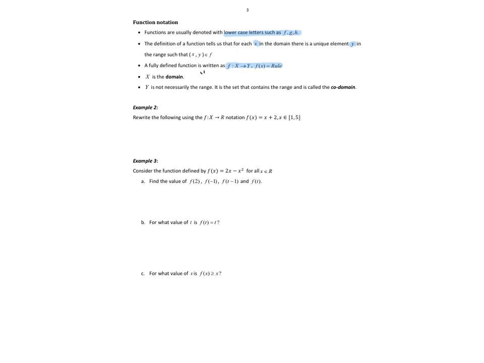I guess in English we could say: for a function f such that the domain elements x, we use the terminology map onto y, which is the codomain, for the rule f of x equals x squared plus 2x, x minus 3x plus 6 or whatever. The only other definition there, and it's written down here, is that second point, which is what we call our codomain.